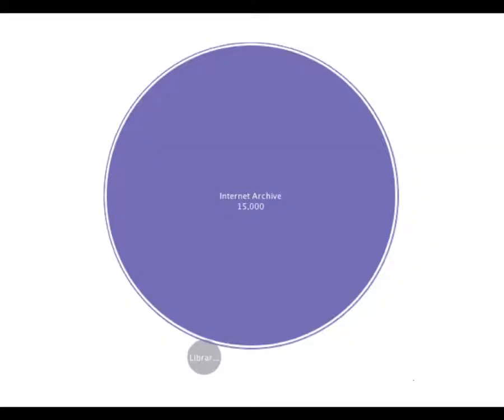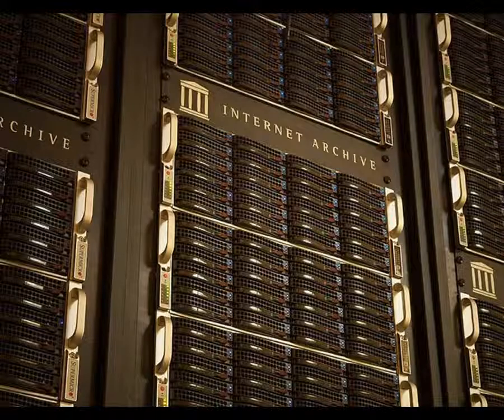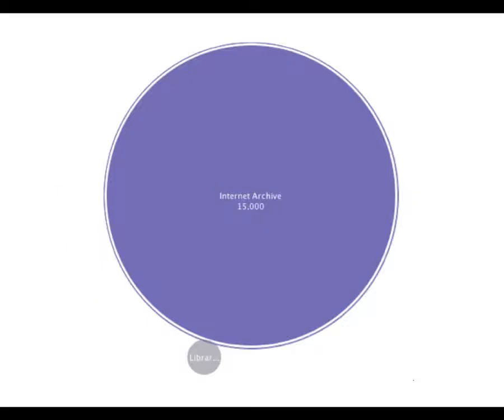So what can we do with all of that data? What can we actually do with the things that the Internet Archive is collecting, that Google is collecting, that ProQuest is collecting, that JSTOR is collecting, that all of these databases we use but don't always think about? What can we do with that information?